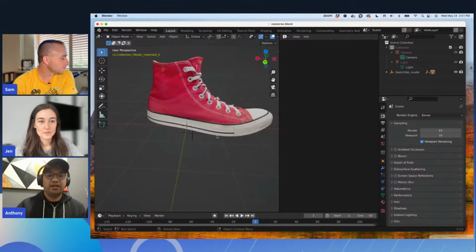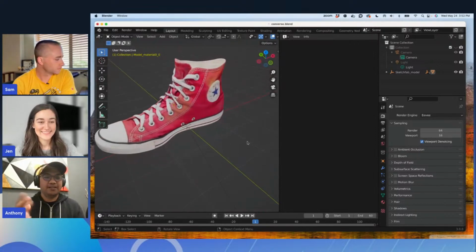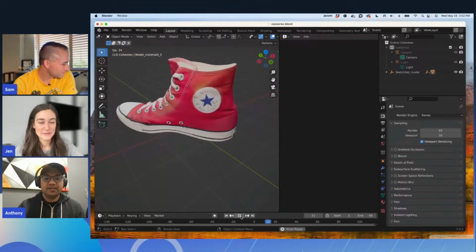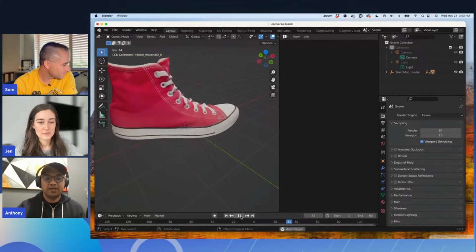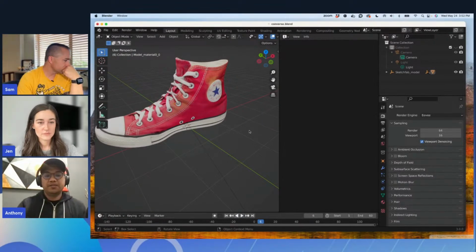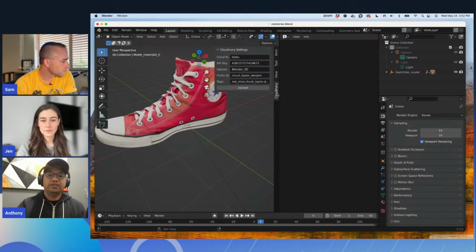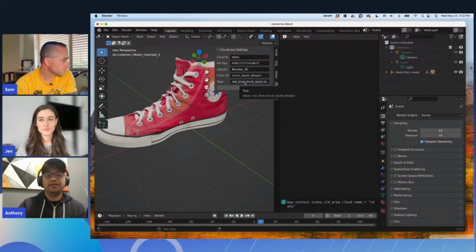Let's say that I'm working on a 3D object like this Chuck Taylor, a very classic Chuck Taylor Converse. Let's say that I created an animation to display the product, to rotate the product. Easy enough. If you have installed the plugin, the steps for which are included in my repo, that will give you a Cloudinary panel, and you just fill up a few fields like the cloud name, the API key, the upload preset, the public ID, and the preferred tags that you want.